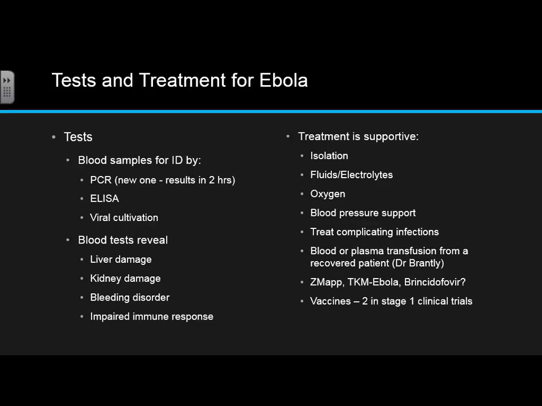And part of the reason that they need large amounts of fluids is that the endothelial cells, the cells that line our blood vessels, are attacked by the Ebola virus. So the cells that line our blood vessels are attacked by the Ebola virus, which means that they die. Okay, and if you lose the integrity of the lining of your blood vessels, you get things leaking out, correct? And so that's what Ebola does. Ebola causes us to become a sieve. Instead of a nice closed system, we become a sieve. And so people need fluids and electrolytes.